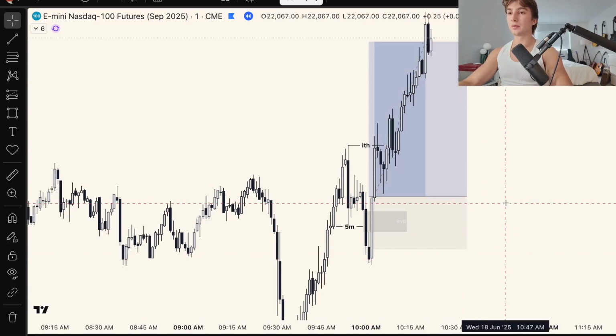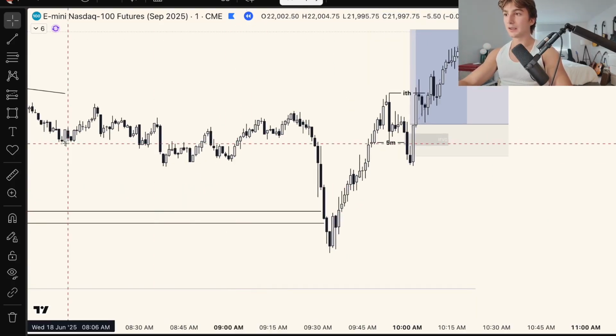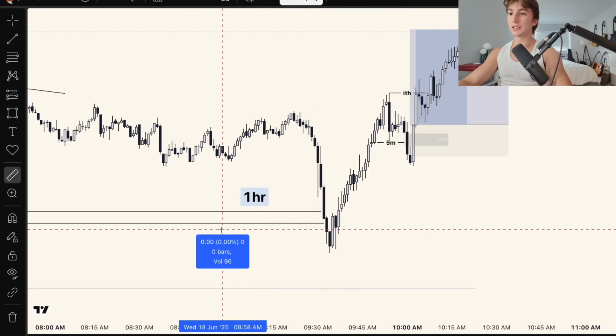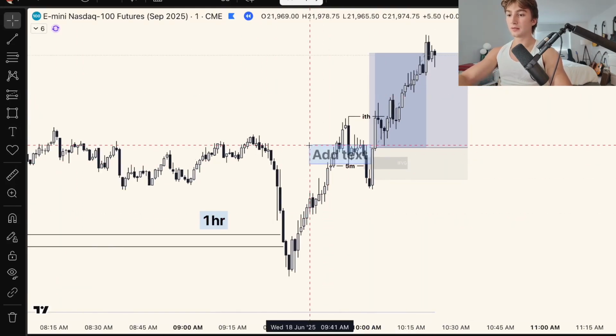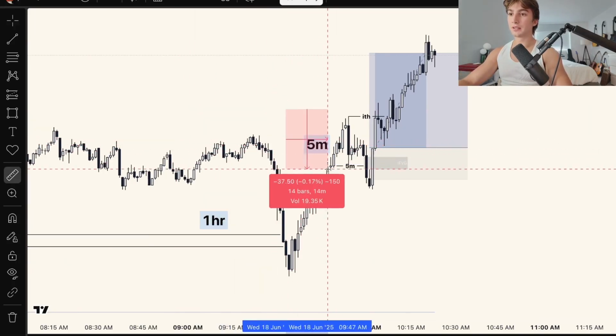Oof, almost break evens, but plays out to full TP. So look at this. If we break it down here, 1 hour confirmation is right here. We take out 1 hour sell side, tap into a bullish fair value gap. And then we get 5 minute confirmation right here. So the time frames are aligning, 1 minute to 5 minute.